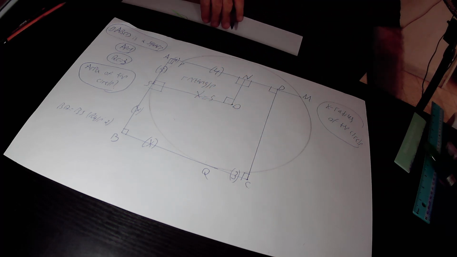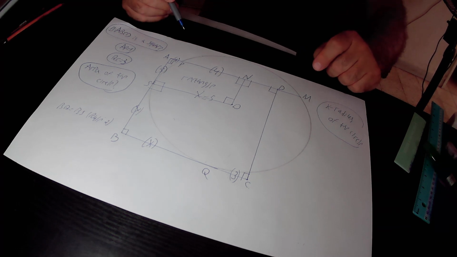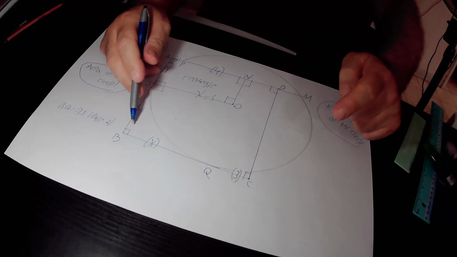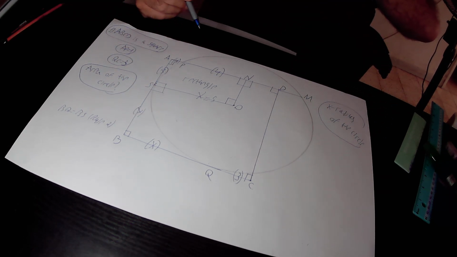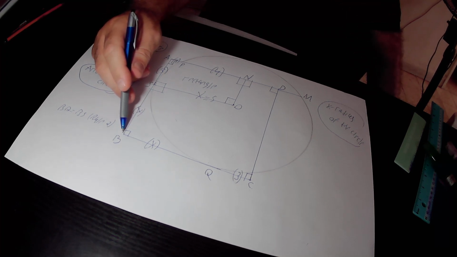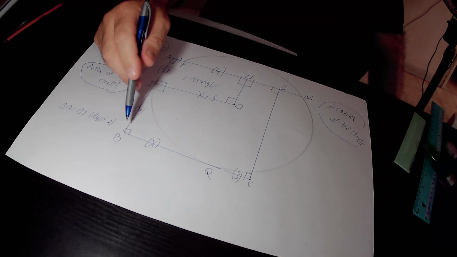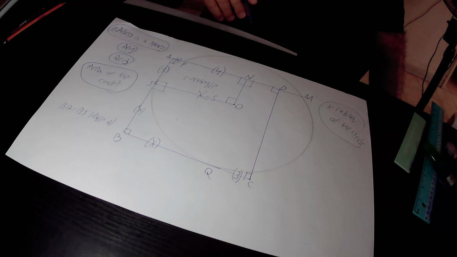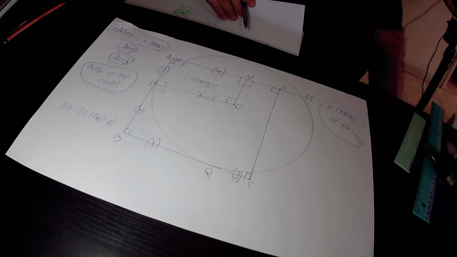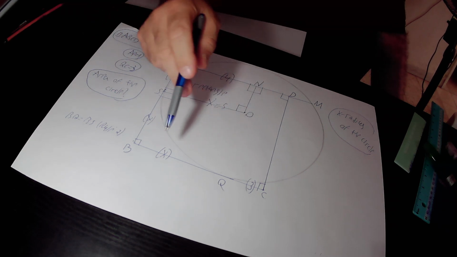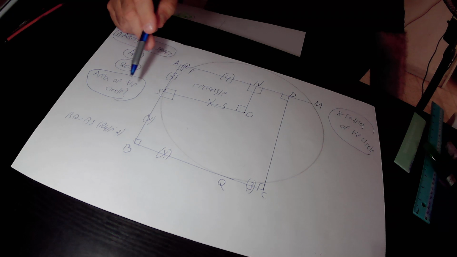So, first of all, we know that all the angles inside the square are right angles. Those 4 angles are all right angles because they are located inside square ABCD. If we focus on this common external point, point B, from it we have 2 tangents to this circle, tangent BQ and tangent BS. According to rule 2, they are equal to each other. That is to say, BQ equals BS according to rule 2.